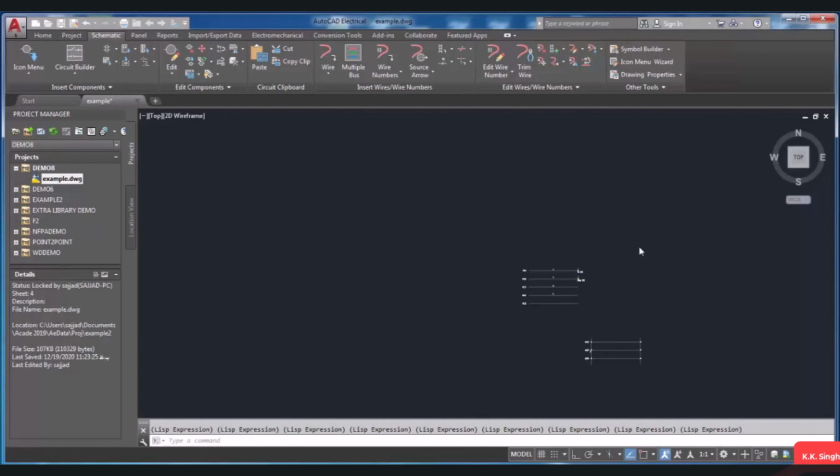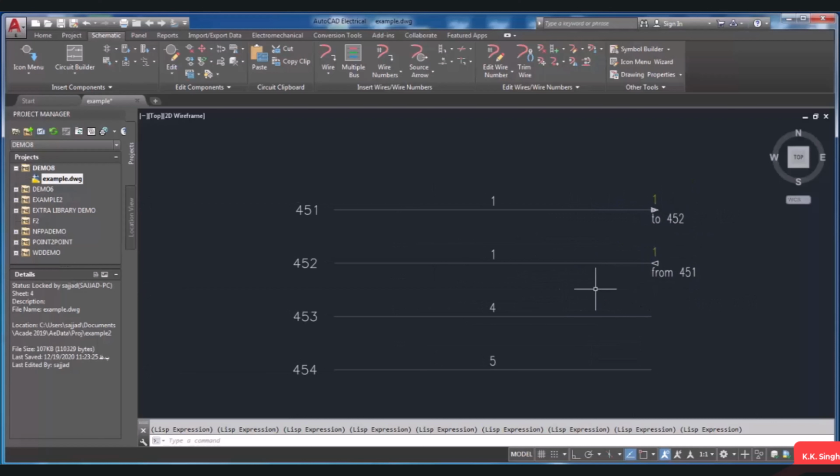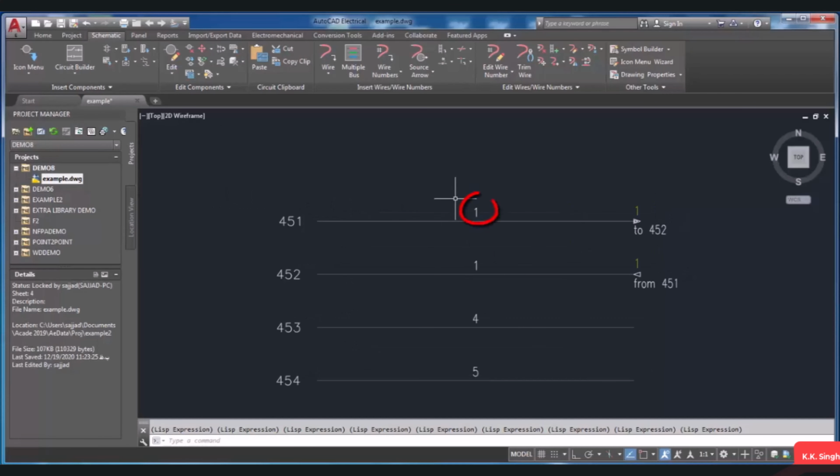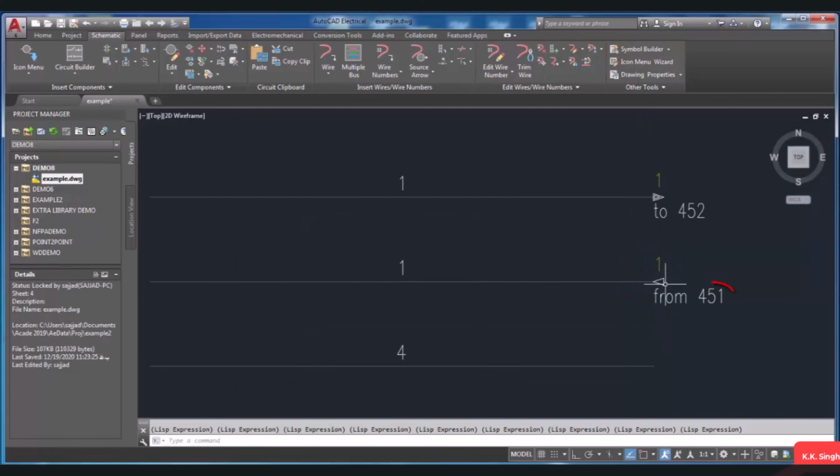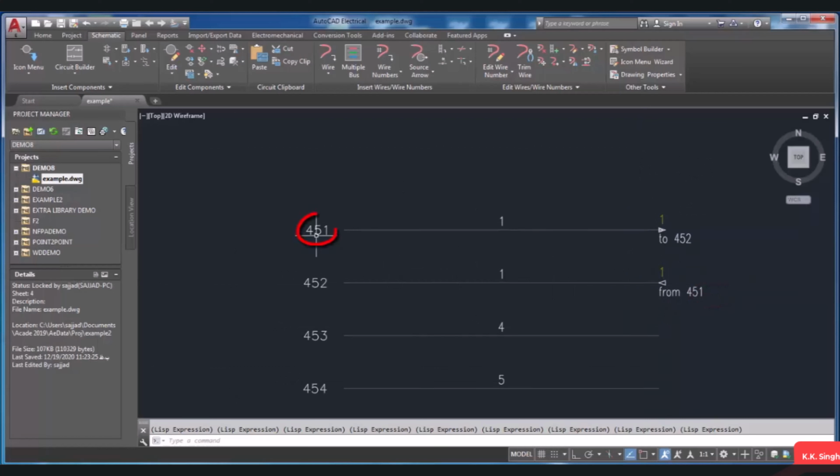The reason for using signal arrows is to label a wire and define where it is coming from. Here, I have prepared an example to explain it in detail. There is a wire number which is specified. In the other part we have its reference number. This arrow is called the source signal arrow, which has the reference number of the wire it refers to. The other part is named the destination signal arrow, that includes the reference number of the source signal wire. So they are linked and connected in the wire network.